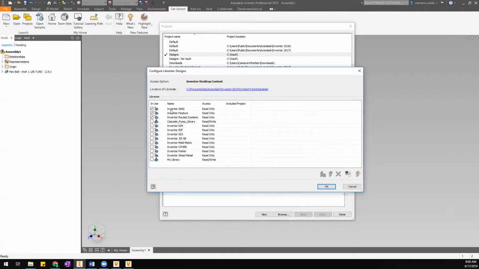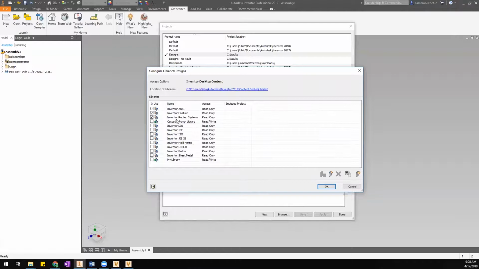So I would say you really ought to just narrow it down to the ones you know you're going to use. And that's why I've only got a few selected. I've got ANSI, Feature, and Route System, because I know those are the ones I'm going to be using. If you don't know which ones you want to use, then it's worth taking a little bit of time to go through here, check one at a time, open it up and see what's in that library. Browse around, see if there's stuff in there that you're going to need. Chances are you're not going to; I don't know who would ever need all of them.